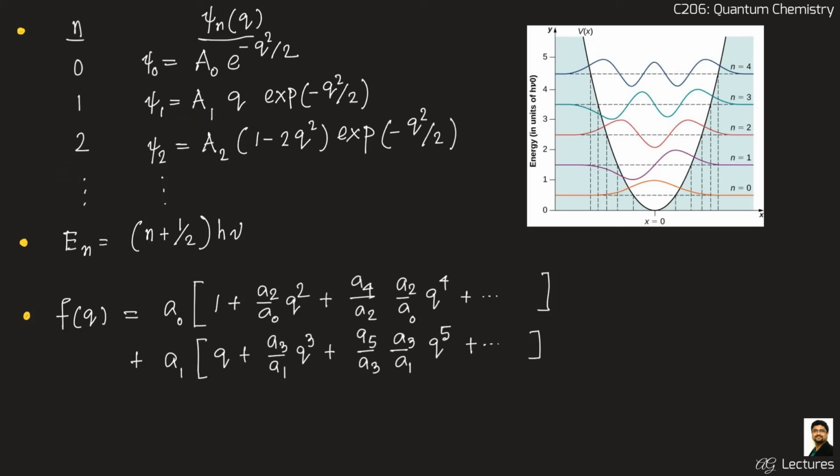For n equals 2, f is a polynomial of degree 2. That means the highest power of q is q square, and this is the form. We'll be discussing shortly why this particular form is coming, but nonetheless we can clearly see that this is a polynomial of degree 2, and we should have a0 outside as a common constant, like here, because of the q square. This factor a2 over a0 is coming to be 2 here. I'll be discussing why this particular thing is coming to be 2.